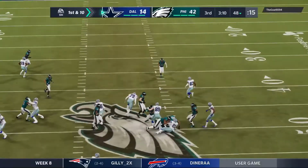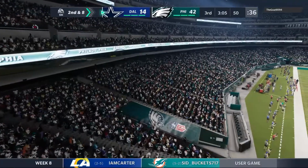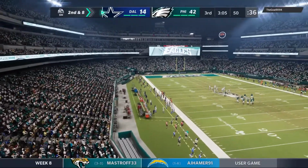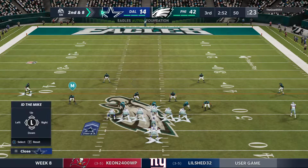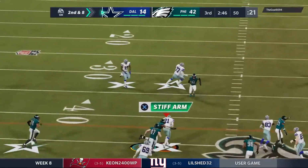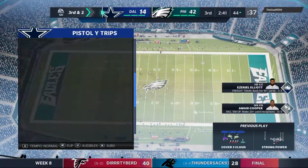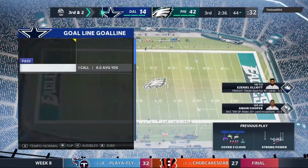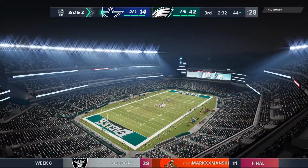Another carry tonight for the workhorse Elliott. And he'll be brought down right at midfield after a gain of only a couple. Tackle made right at midfield. Certainly a nice job there by the defense rallying to the football and getting him on the ground. But I think the play gets made by the defensive front. Because if they can't get upfield, their job is to go ahead and get low, almost get into a ball sometimes, stack things up, and make it difficult for the runner to find a hole. And he's going to take this close to the 1st down marker as he's stopped at the Eagles' 44. Frustrating for a defense, energizing for an offense. Finding a way to create that type of yardage in your running game, that'll make the guys carrying the ball very, very happy.